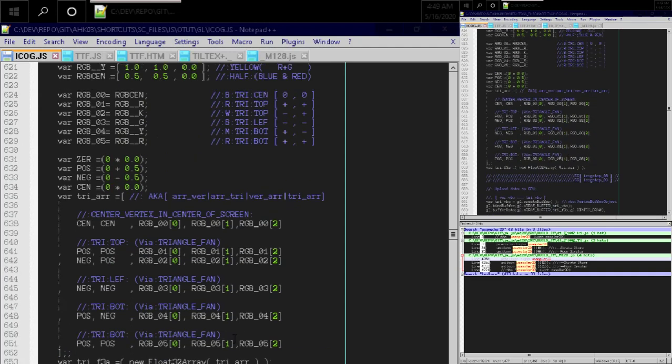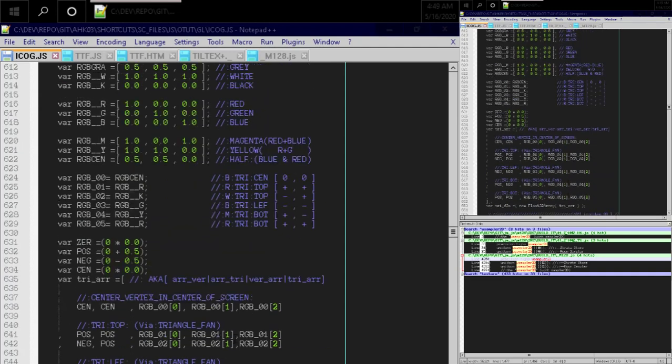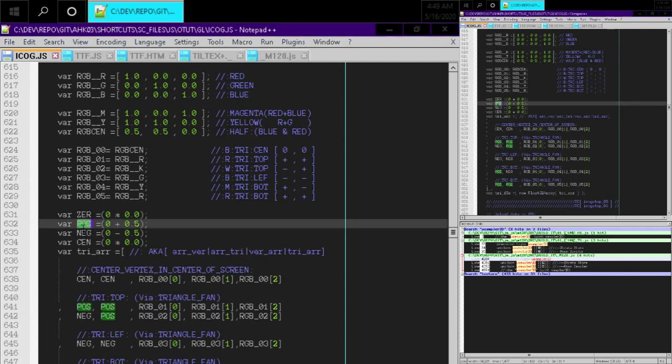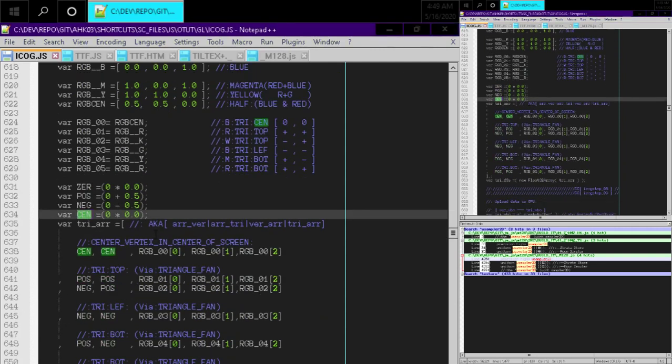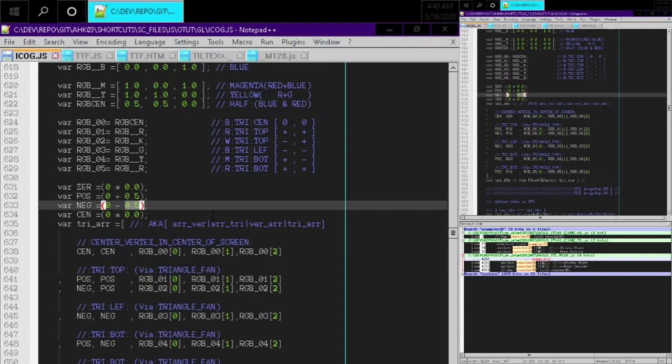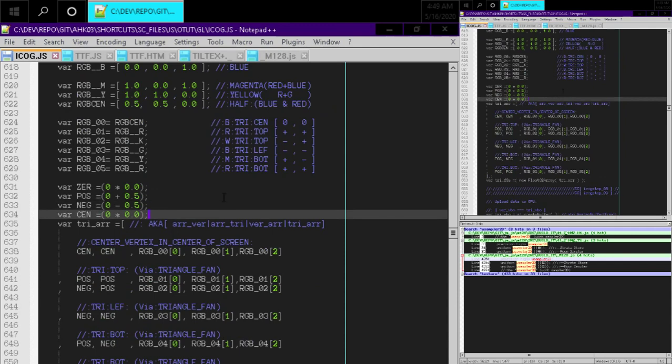So with that, I gotta change the triangle code. So if we go up here, I'm gonna guess I have these wrong. So the normalized device coordinates should be going from -1 to 1. And am I being stupid? Let's see, positive and negative and center, and I have negative 0.5. I'm gonna guess these should be +1, -1, and I think that would solve the problem.